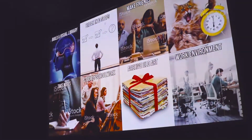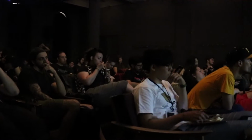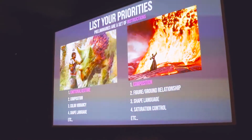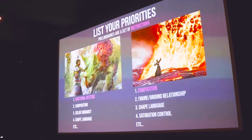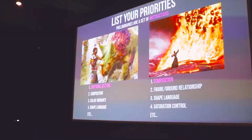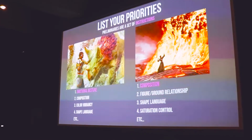The images and the vision that you're delivering aren't just you, it's also all the people that you meet, all the people that become part of your life and the people that you care about. The elements of what's selling the piece. In the piece on the left, the composition is actually secondary to the emotional gesture of the figure and his interaction with the dinosaur that's there. The composition is important, yes, but for the piece, in this case, the emotional gesture is vastly more important.